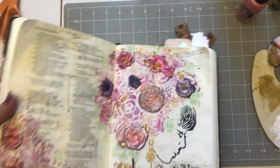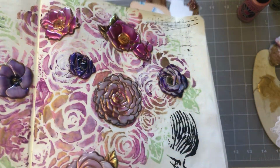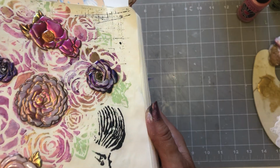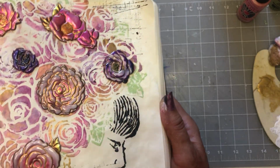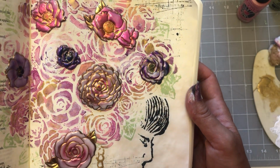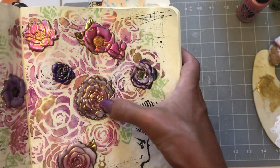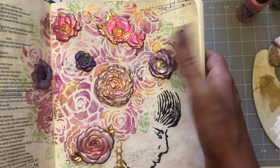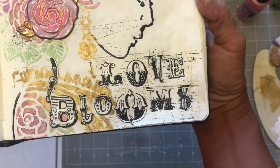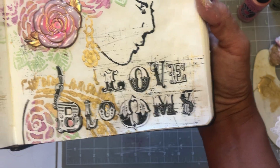So let's bring it up close. And if you see in the tilted, you can see the gold shimmer from the gold paint in different areas, and even from the stickers, it had the gold in there. So that all worked together. I must have just subconsciously saw the stickers and saw the gold and just figured I would put gold in mine too, so that it would all kind of blend. But here's the transfer down at the bottom, Love Blooms.